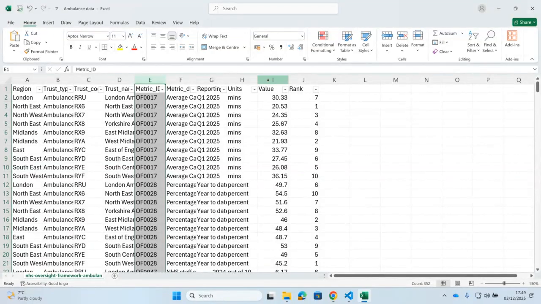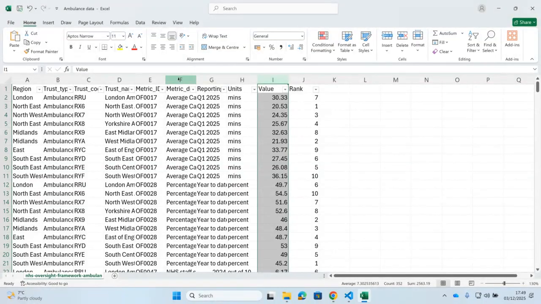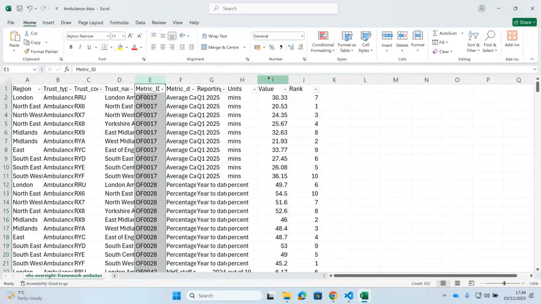And take the average of the values. So group by metric ID and take the average of the values.